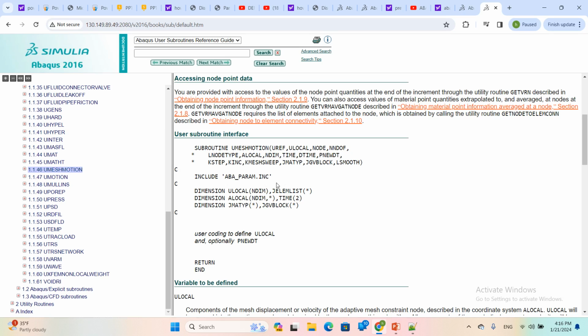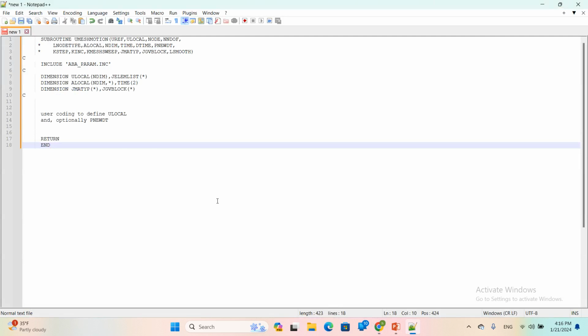And then okay, for UMESHMOTION we need to fill out some information in this section, user coding to define your local, and optionally, for example, get information about connectivity between node and element, and get material information, CPRS, CSLIP, and other things.